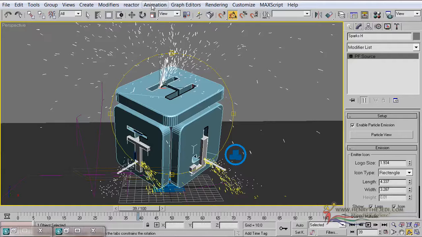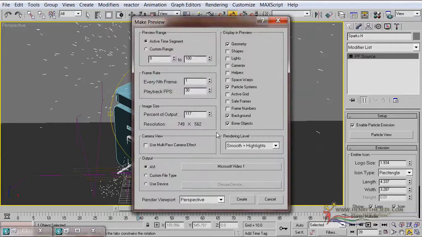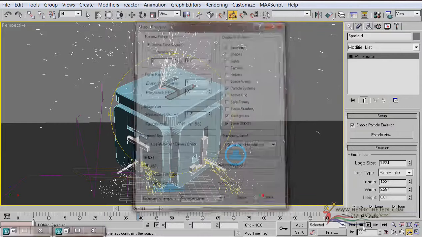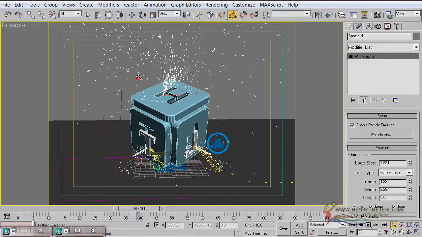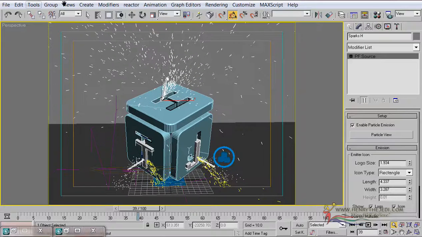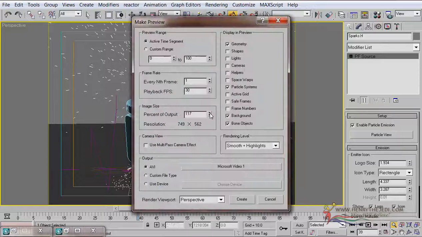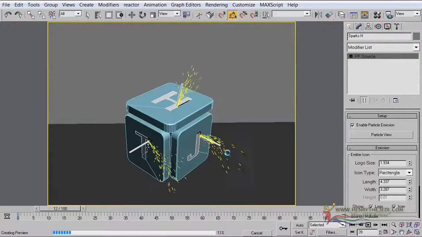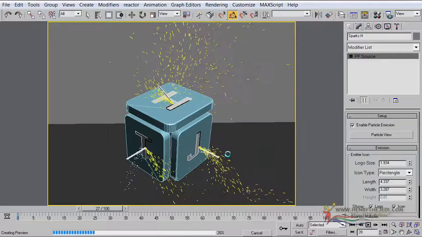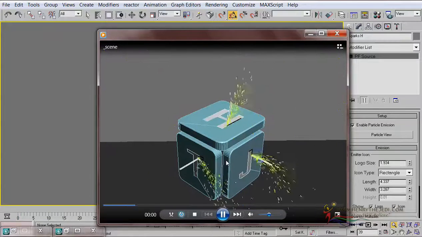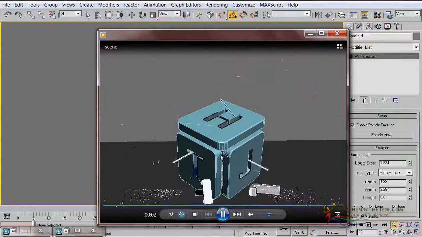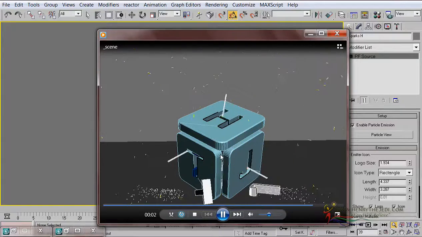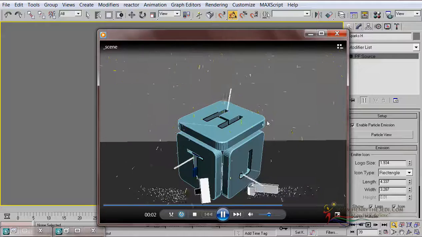Now, I think we really need to preview animation, so we go to animation, make preview. Because there are so many particles in the scene, that's why it looks as if it's a bit slow. So let's just show safe frame for now. Right click on the perspective viewport and then select show safe frame. And then just zoom in a bit. Animation, make preview. Create. Yeah. So that we can see, of course, what we've been up to all along. Can you see what 3D Max shows us? Whoa. Some insane animation taking place indeed, eh? Look at that. Beautiful, eh?